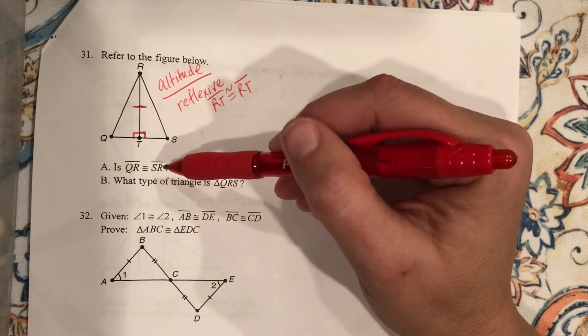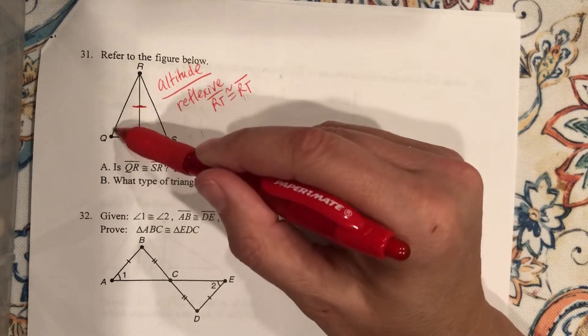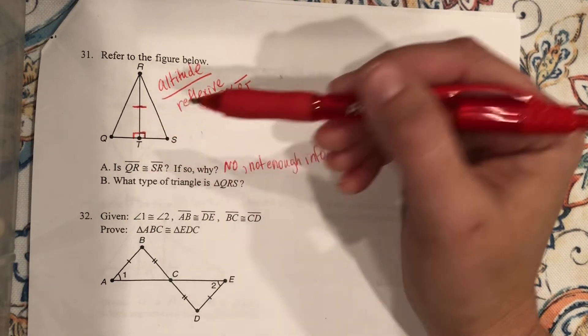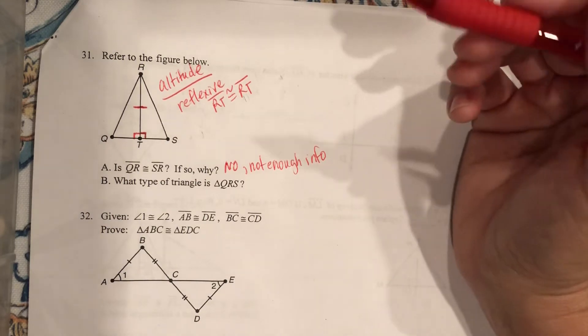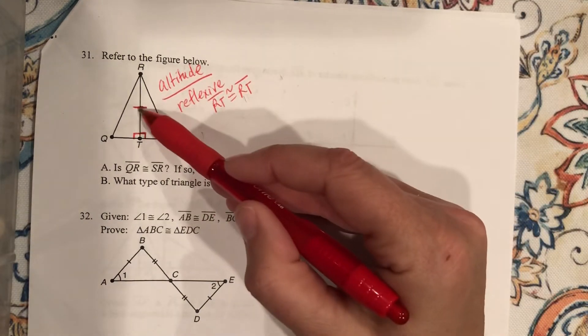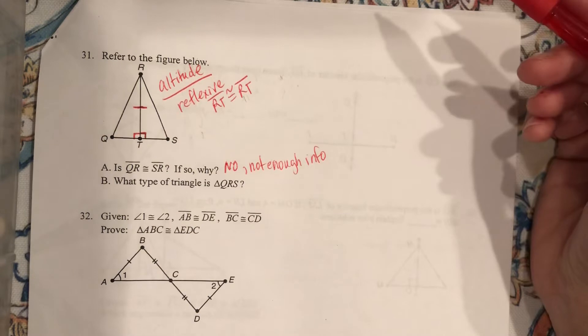There's no angle bisector up here, so I don't know if this angle and this angle are the same. I could have used angle, angle, side, or angle, side, angle. And I don't know these guys are the same, so I can't use angle, angle, side. There's nothing I can do. I also can't use HL because I have a leg, but I don't know anything about the hypotenuse.